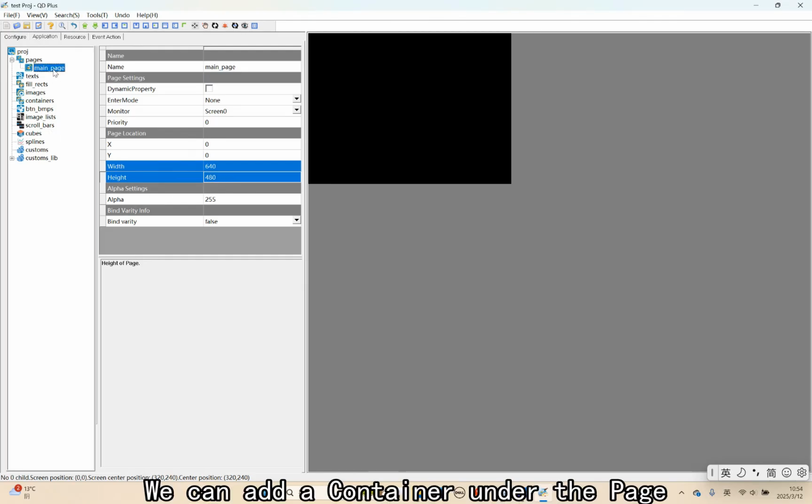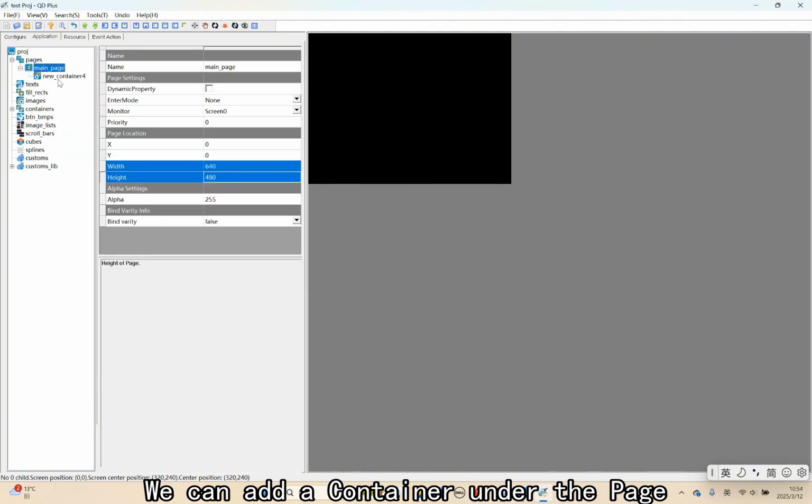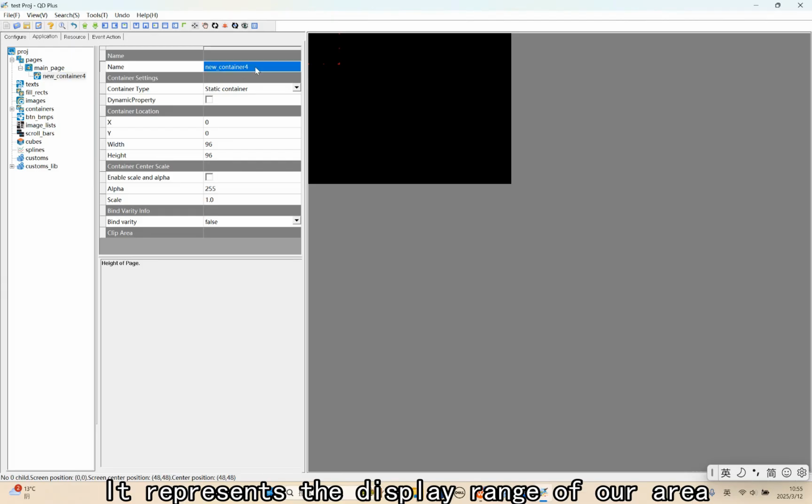We can add a container under the page. It represents the display range of our area. Change its name to main_container.